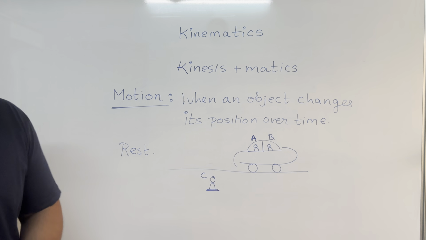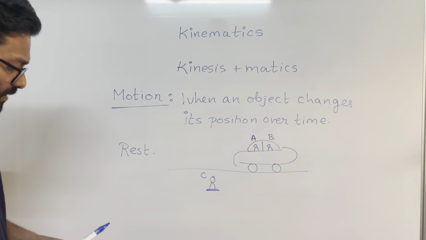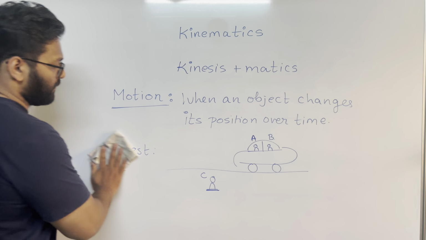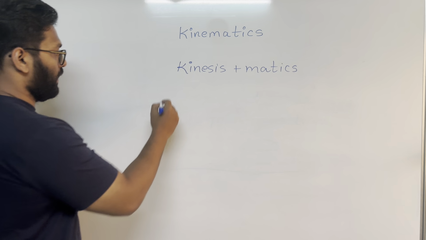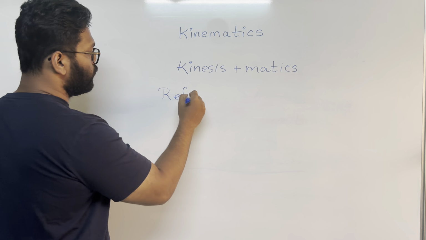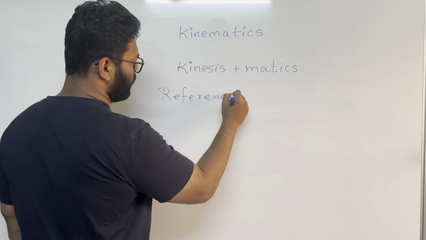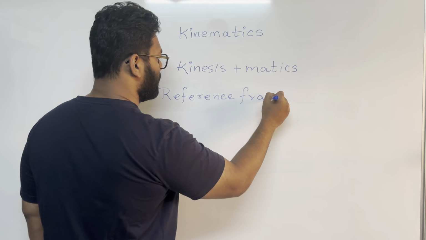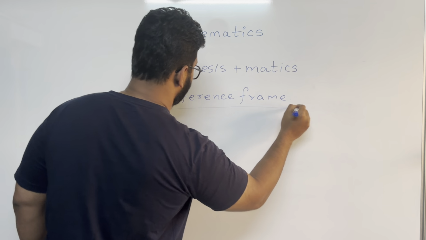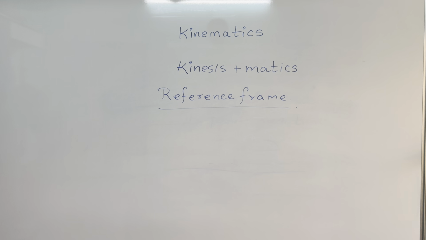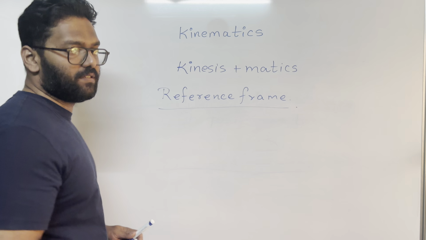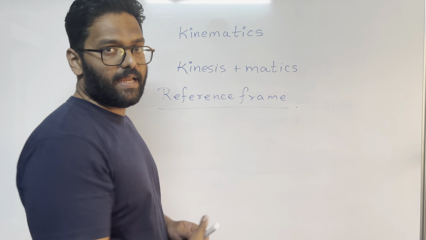And another thing is something called a reference frame. So what is a reference frame? So let's look at that. A reference frame is a world view of an observer. What do I mean by this definition? See, I will tell you. Any observer in physics has been given a clock with him, right? And he has an idea of spatial dimensions, that means the space dimensions.